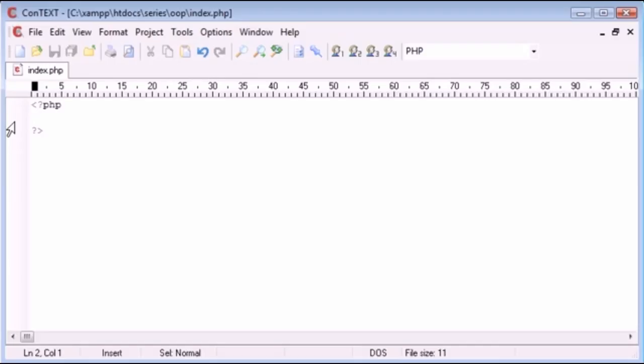And not a lot of people actually use it. They still use the same procedural code, which I do a lot of the time as well. However, it's good practice to learn object-oriented PHP and get into this practice, because you're going to reap the many benefits from it.